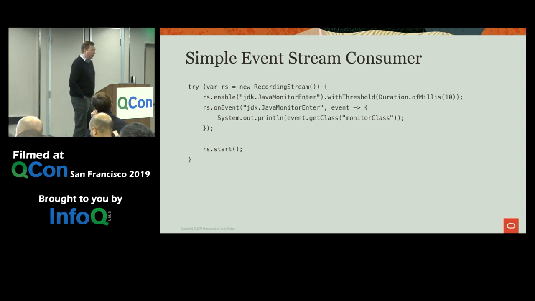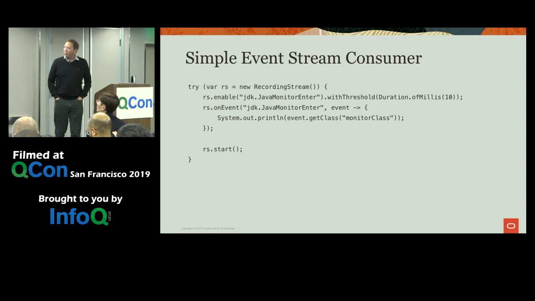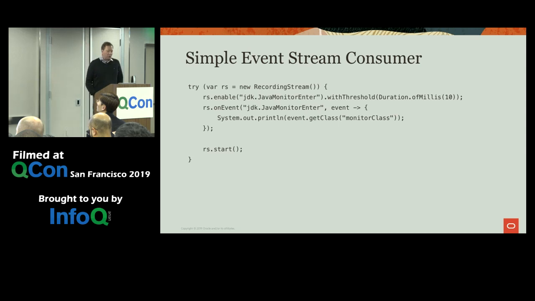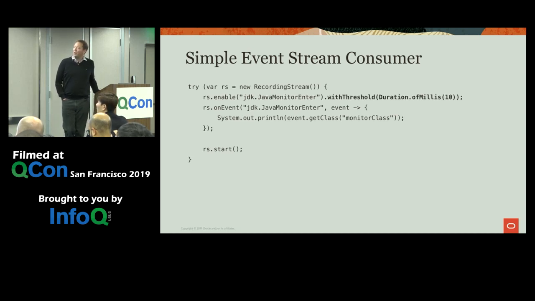It is opening the recording stream. I should have included the package here. I think it's jdk.jfr something. We can look at that later. But in either case, we're opening up the recording and saying enable one event. In this case, it's jdk.JavaMonitorEnter, which is locks, synchronization starts, with a threshold of 10 milliseconds. I think I bold-faced that as well. So any event that takes longer than that will be captured in the stream.